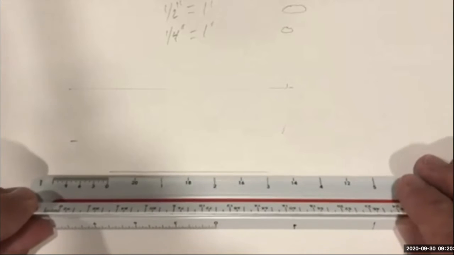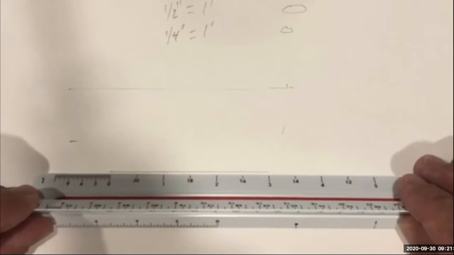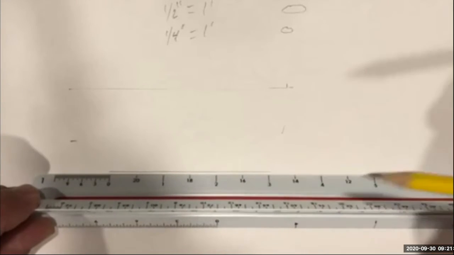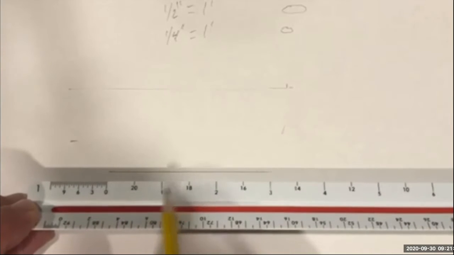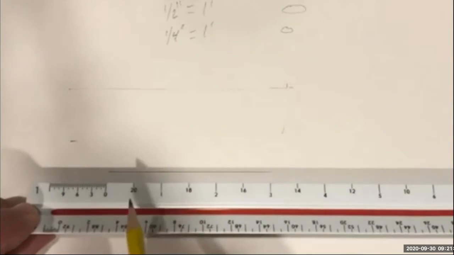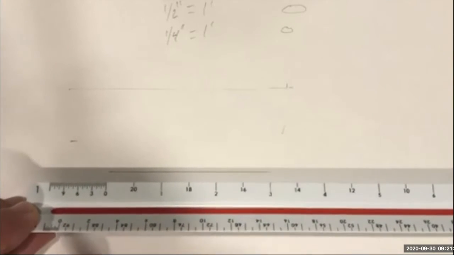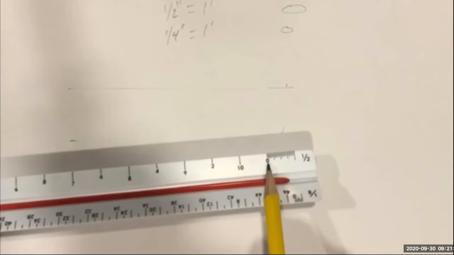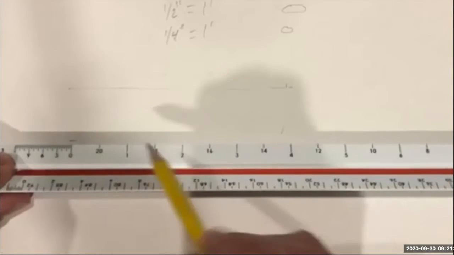So let's show you that if I draw a line, we're going to measure this in a 1 inch scale. I line the 0 up at one end, and then I go over to my measurement at the other end. Here I can see that's 1, that's 2, that's 3. But what is the 20, the 18, and the 16? Well, that refers to measurements coming from this side, the 1/2 inch scale. So that's 0 to 1 to 2 to 3.